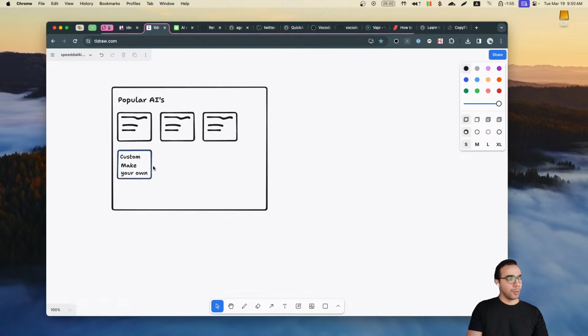And then naturally, when you're going to make your own, you're going to need a few more details. Specifically, you're going to need a prompt. You're probably going to need a name. So you need to give the thing a name.